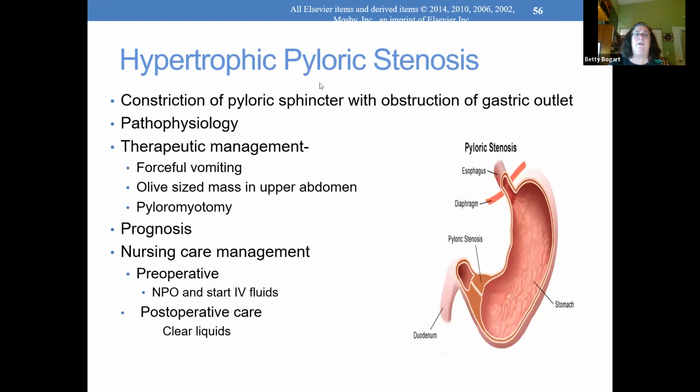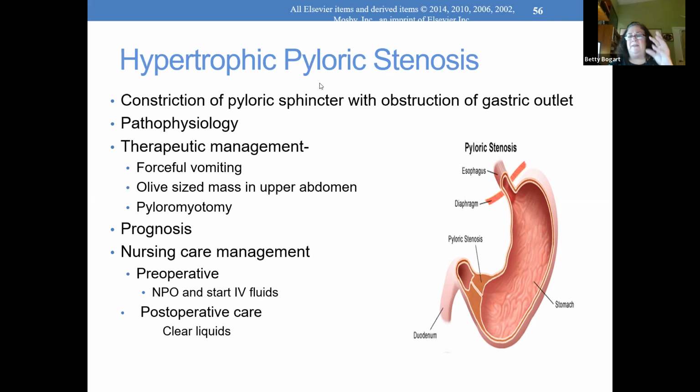And hypertrophic pyloric stenosis. Now, we talked about reflux and just spitting up a little bit that some children do. And if it's too much, they're losing nutrition. That's called pyloric stenosis. And this is vomiting, but think of The Exorcist. Out of the mouth, across the room, like I didn't know that baby had that much food in its stomach. And it will hit 10 feet across the room and splat on your feet. That's how forceful a pyloric stenosis is.